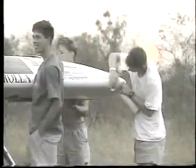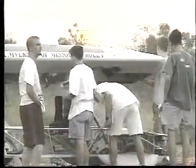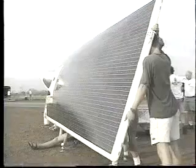Dawn in the Australian outback. The Rolla solar car team has been up over an hour working on their sun-powered race car. We have very little power, so we need to get some power in there just to even get started this morning. This dawn, like every day of the race, they coax kilowatts into their batteries. The equivalent of running out of gas, it started to go really, really slow, so that was our clue that the batteries were, in fact, drained.